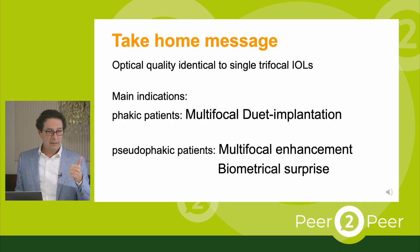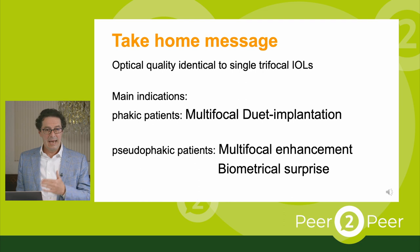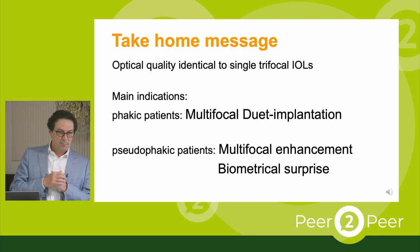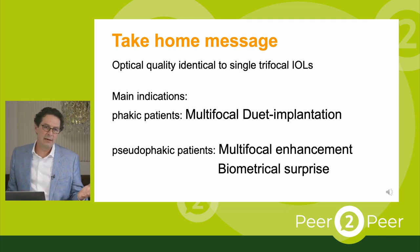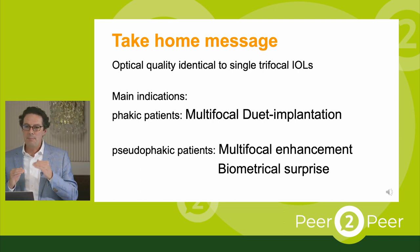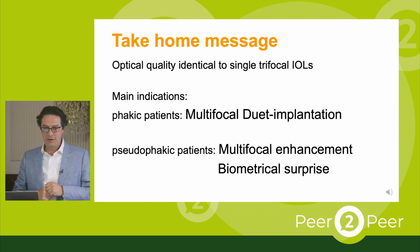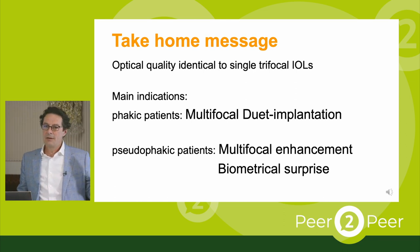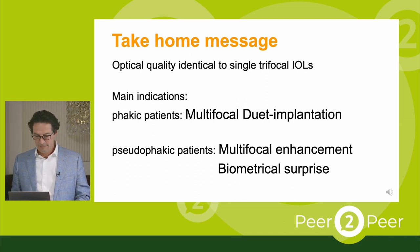So, optical quality is almost identical to single multifocal in-the-bag lenses. In my opinion, the main indications are multifocal duet implantation and, in pseudophakic patients, multifocal enhancement, but take care with the promising situation of this kind of patients, and definitely the biometrical surprise. I think you are able to correct any biometrical surprise at any time, you don't have to wait. For instance, for laser, you would have to wait. You can straight after a few days implant and correct a situation where the patient is unhappy because of an ametropic surprise. Yes, these are the main indications, I think.